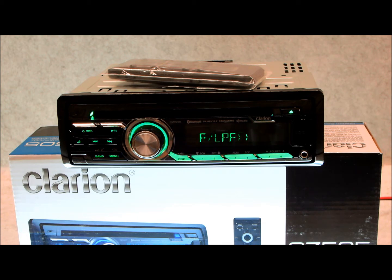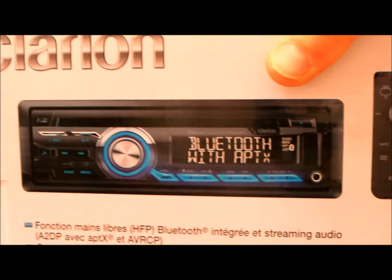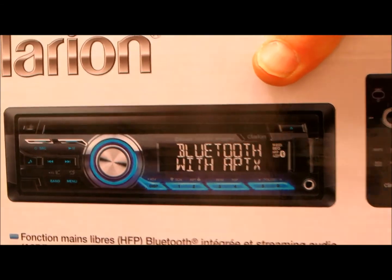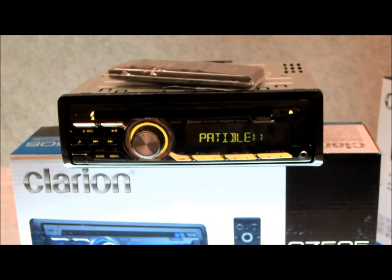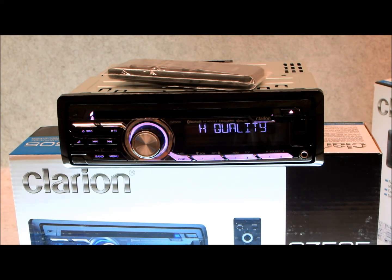So the CZ505, this is their flagship piece. This one has all the features. If you wanted to take this exact same radio and lose the HD radio, and also the 6-volt line outputs on the RCAs, you can get into the CZ305, which is basically the same unit with all the same features, except the display is not going to have the 768 colors. It has the white back contrast. It does not have the 768 color combinations like this model here has. However, everything else remains the same.